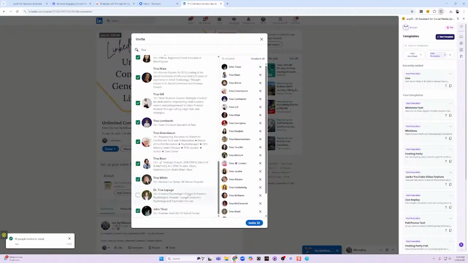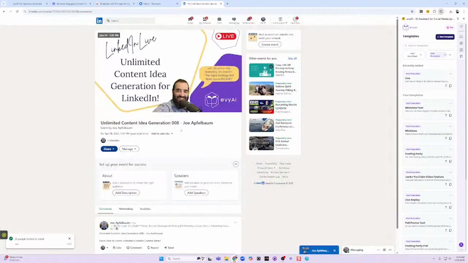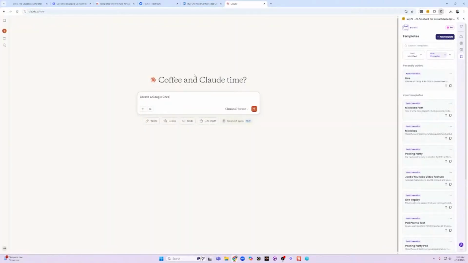I wonder if I can create a tool that will automatically allow me to click checkboxes off. Holy moly. Should we do that? Should we create a Google Chrome extension now? Create a Google Chrome extension with no icons, please. That does one simple thing. It checks off all the checkboxes on LinkedIn when I'm inviting people to something.